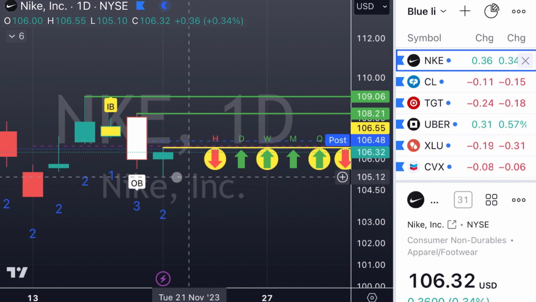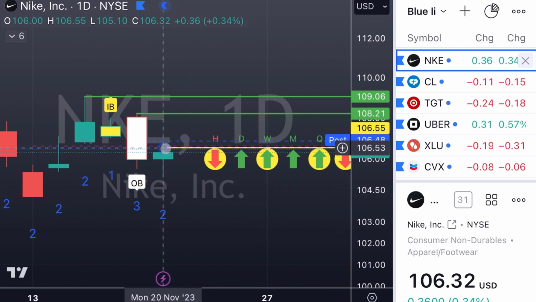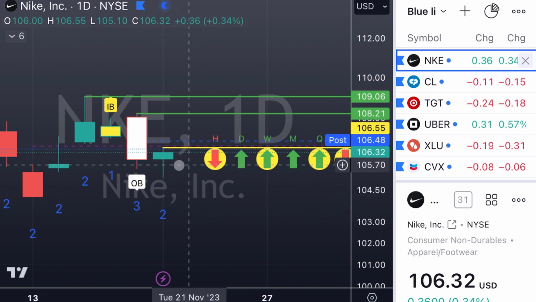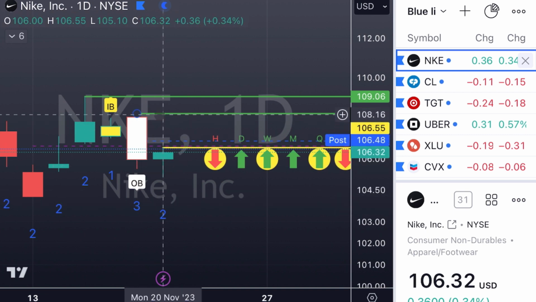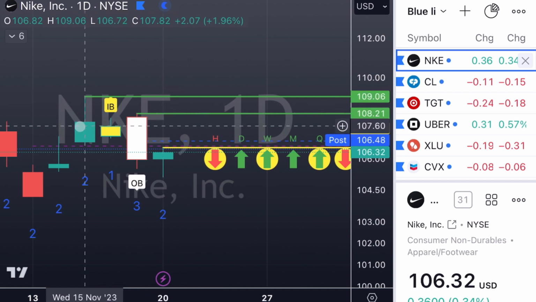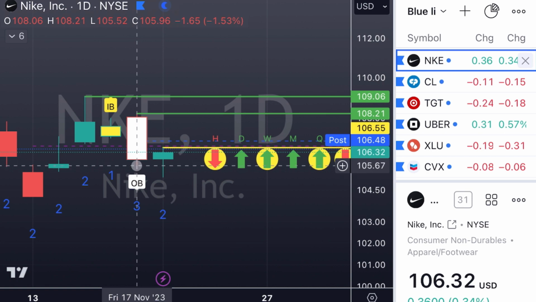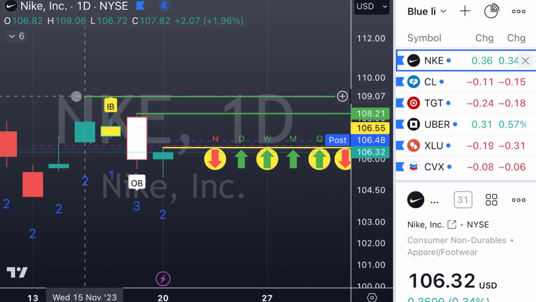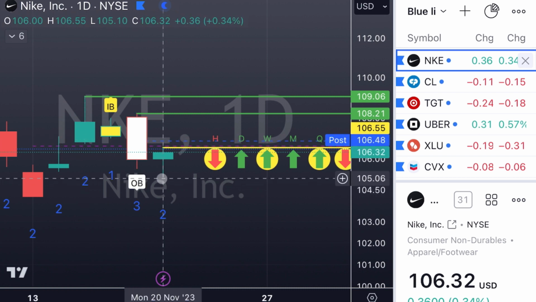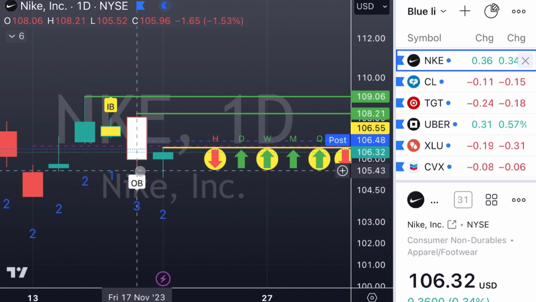The first one we've got is a 2 candle, and it's a 2 down that finished green. So a 2 candle has 2 options. It can either break the high of the previous candle, like this one broke the high of the previous candle, or it breaks the low of the previous candle. These are what we call directional candles. So we can have a 2 up where we break the high, or a 2 down where we break the low of the previous candle.